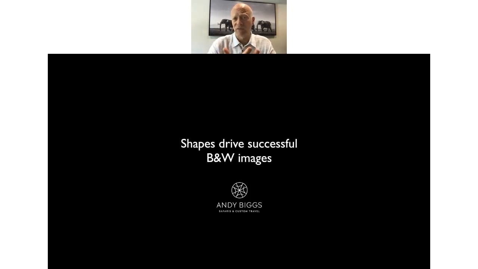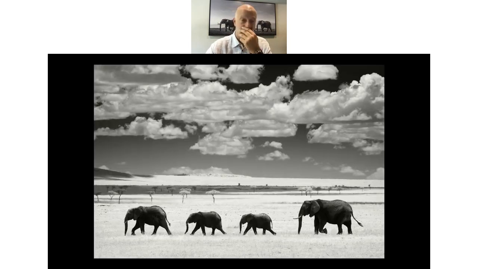And in black and white photography, shapes are basically one of our main building blocks because we don't have the language of color. We don't have the ability to pull subjects apart using different types of hues. We just don't have that. All we have are light and shapes. And as they converge and go apart, that's really what we have to work with. So you have to pay attention to shapes quite a bit.